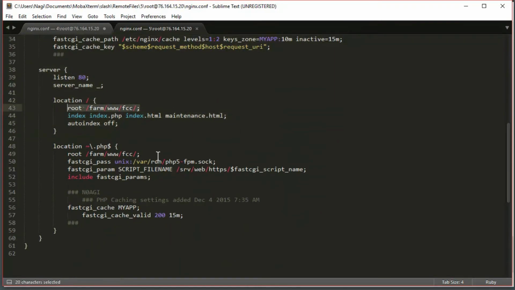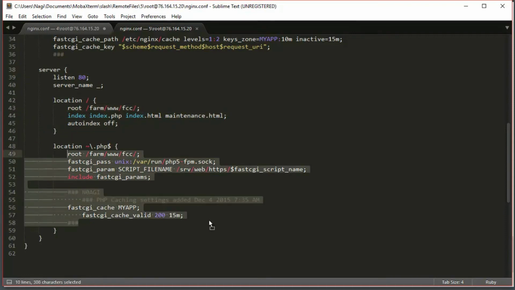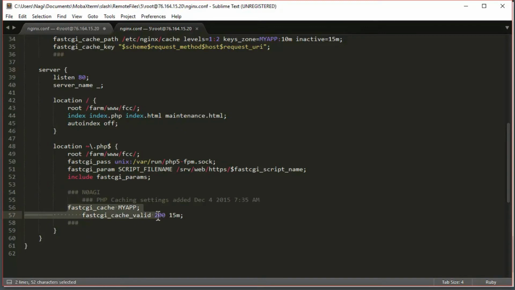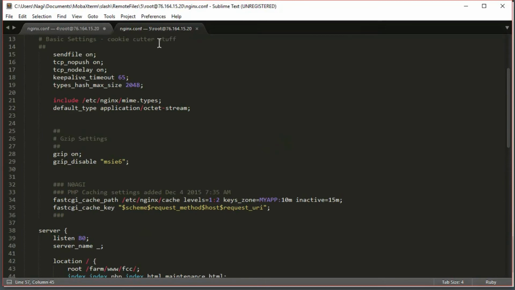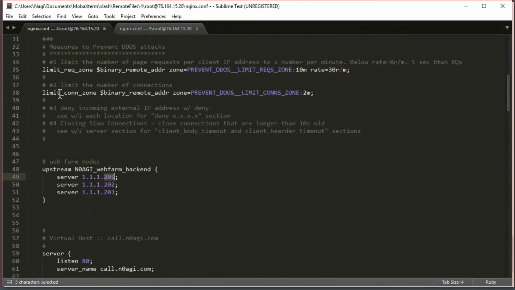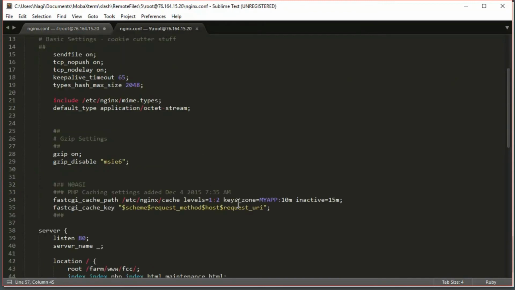There is the folder where the content is available to serve up pages, and pretty much that's it. And here's another section which talks about the CGI caching mechanism. Outside of that, it's fairly straightforward, and every worker node, node number 2, 3, and 4, all three of them have an exact copy of the NGINX config file. So this is the first one, the broker. It's different from the worker config files.